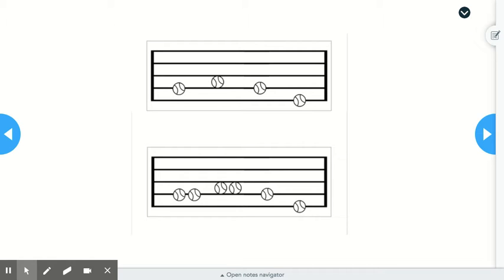All right, now we're going to take a look at the song that we just sang about bounce high, bounce low, bounce the ball to shy low, okay? So you can see there's little balls here for the notes. And it starts on so, which is the second line up on the music staff. Remember, there are five lines, 1, 2, 3, 4, and 5, okay? We're on the second line for so.